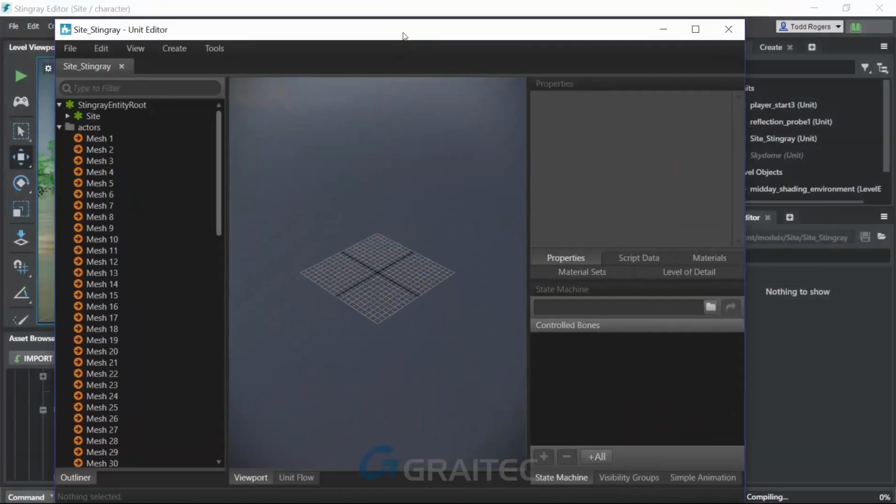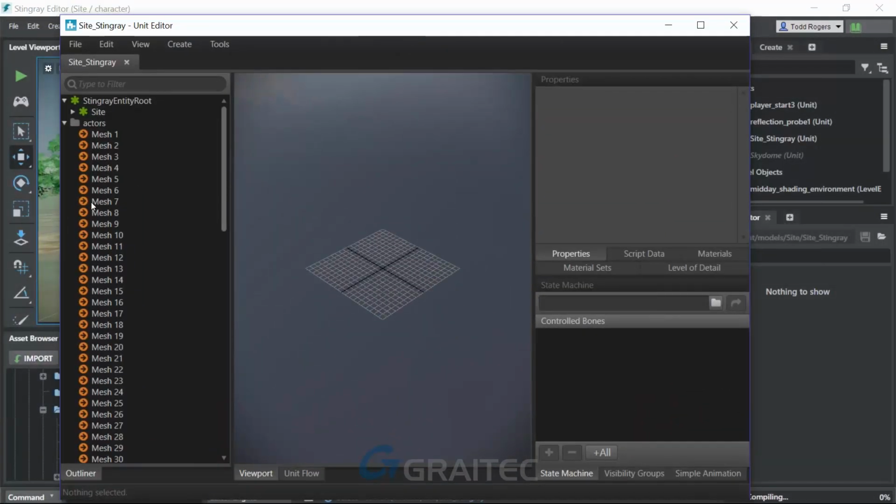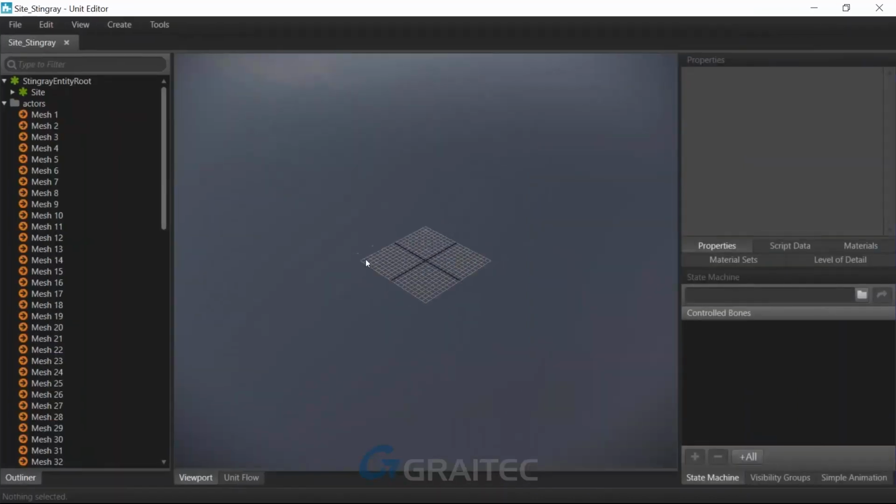Once your unit editor's open, it shows all the mesh that resides inside your model. Okay, it's still loading here. What you would want to do once it's in this unit editor is press Control A to select everything.